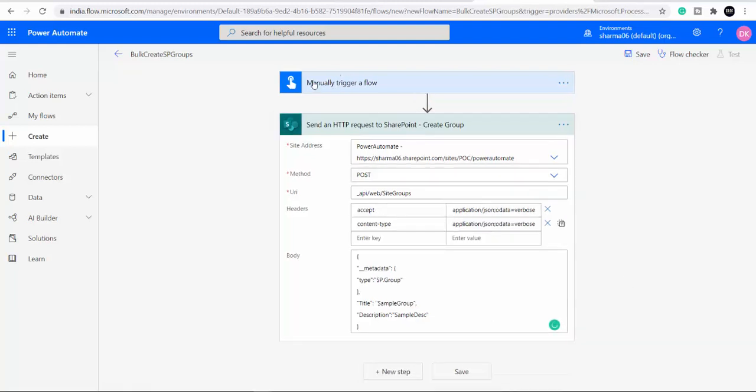So now my flow contains a trigger and it creates a group. The purpose of this step is to run this action for one group and capture the response JSON, which will be our schema format in the next step. Let me save it and let us test it.